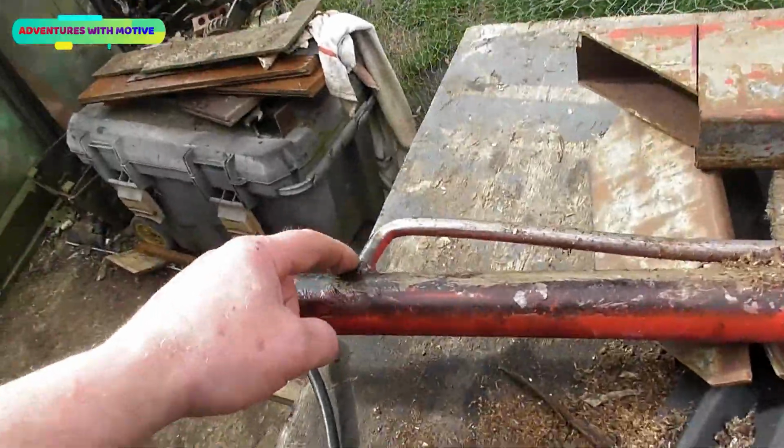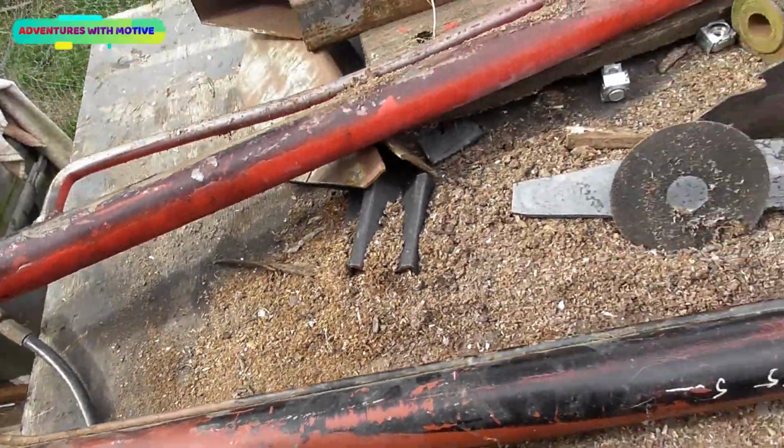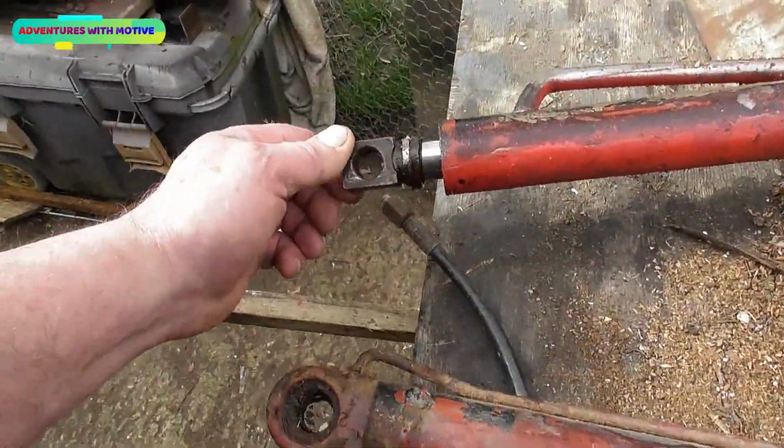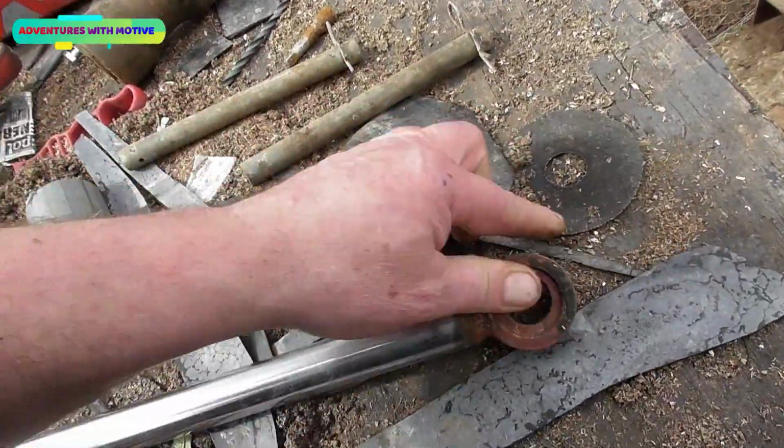So we'll take the big pipe, weld it in over here, bring that down so it aligns, and once I've done that I'm going to cut this block off here because I need that point, because this one is way too large.